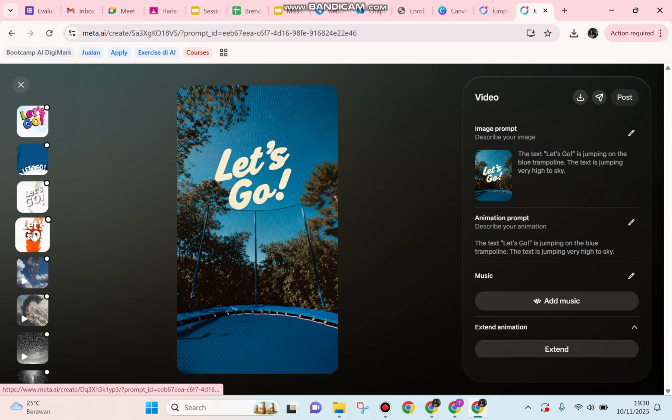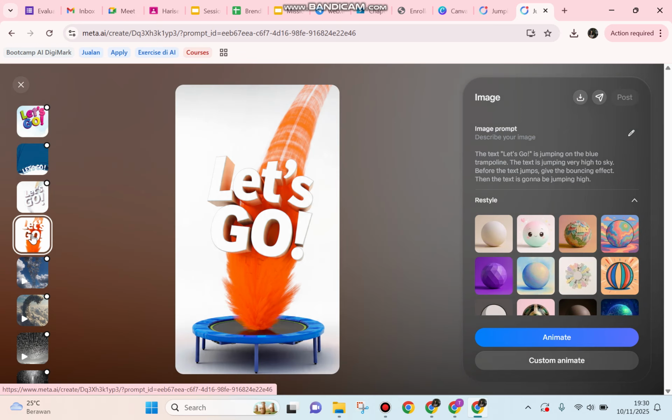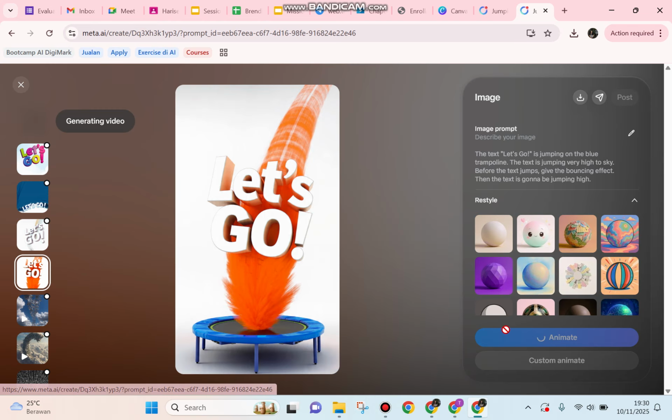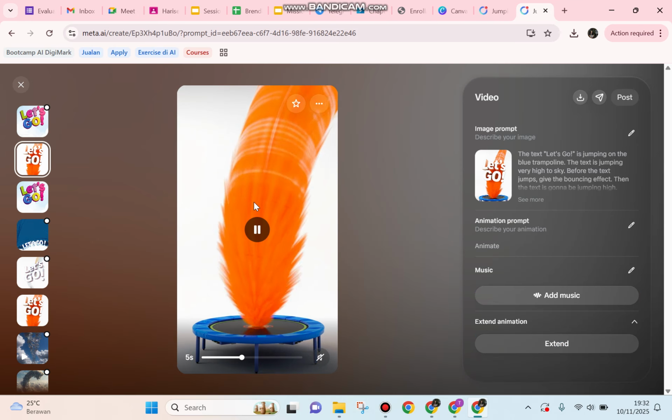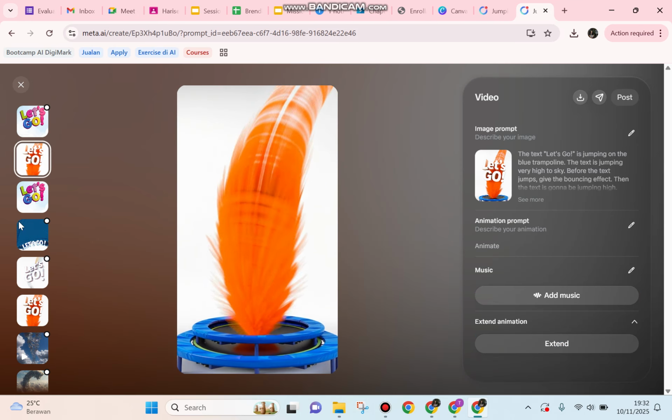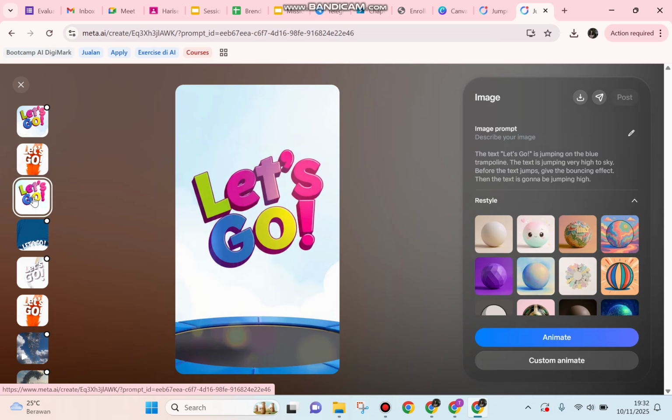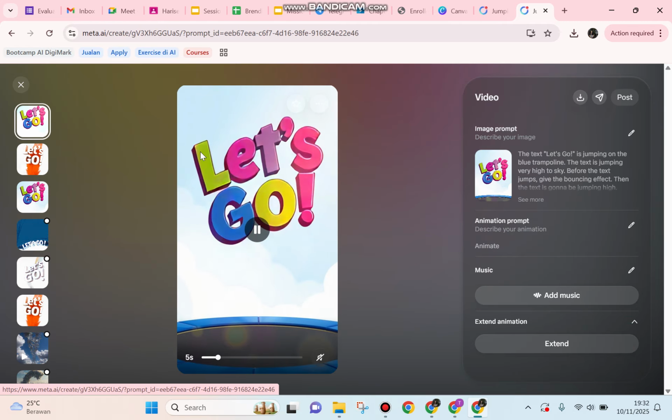And for example, I will choose this one, and let's watch the result. Okay, this is going to be the picture, and you can continue to animate it, and it will be generated into a video. And if you find the result is not really good, don't worry, you can keep going with another picture. For example, you can choose this other animation and animate it, and it turns out the result is really good like this.